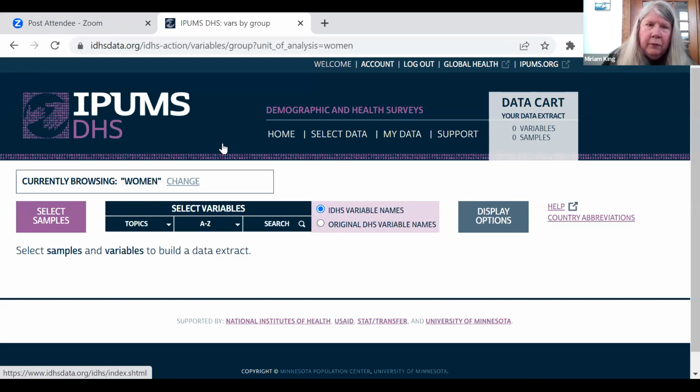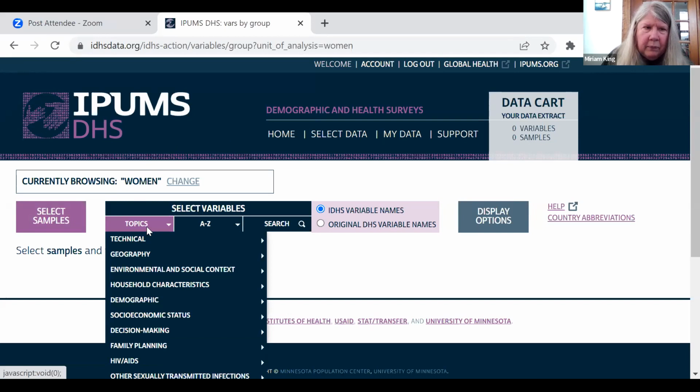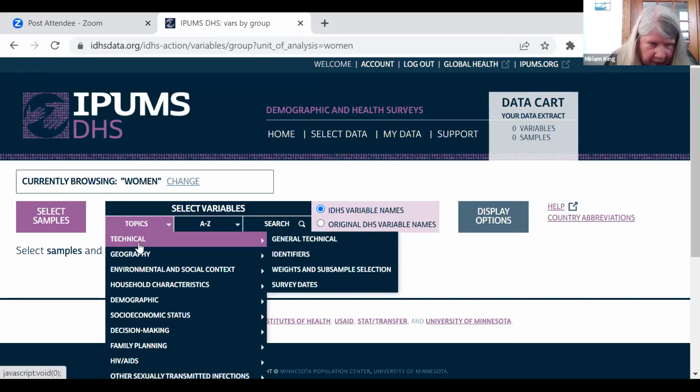So you can just play around and see what seems fun or interesting to do research on, but you may come to the website with an idea of a particular topic you want to study, or a particular country or time period. And you can get into looking at what data are available through either of those routes. If you want to see what data are available on topics, we have this drop down menu. It goes on past my screen. I'm working with just a laptop here, so we can't see them all.